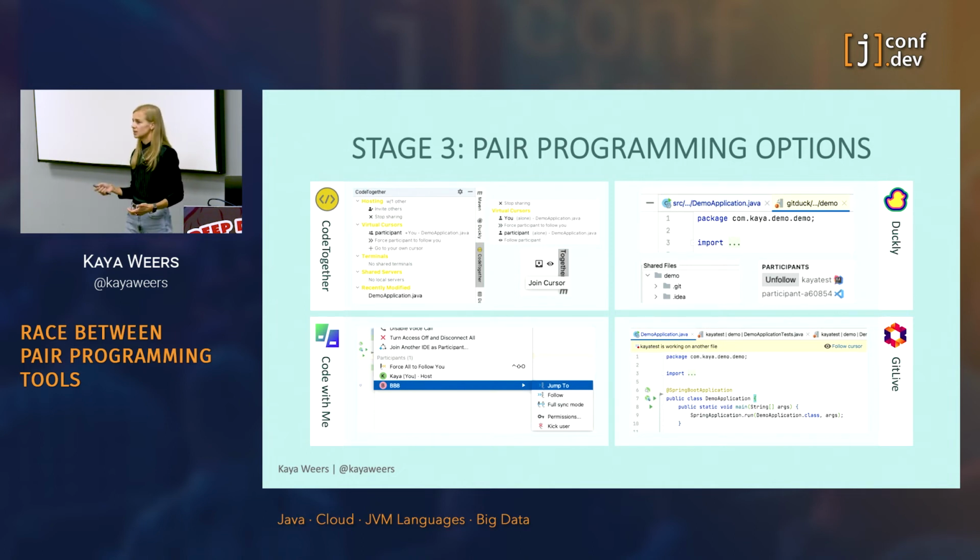If you choose to do it dynamically, Code Together will find out for you who is probably the driver at that moment. Even if I'm following someone, I can look at another file, but as soon as I don't do anything, I will go back to the driver. And if you do it dynamically, it will look, okay, that person is moving through files a lot and trying to make changes. The other one is not moving around for a while now. Let's switch to the other one. And I think they did it quite great that it's not every change you will switch, but after a while it will switch. So I think they did a great job doing that.